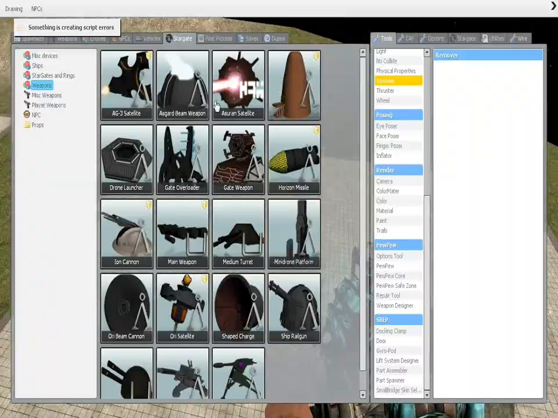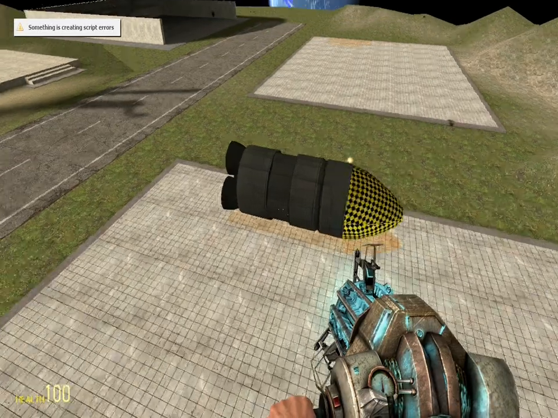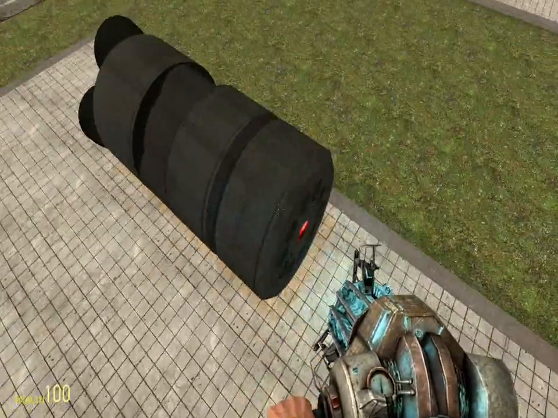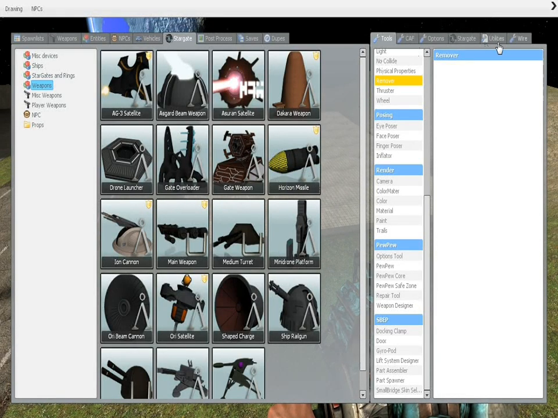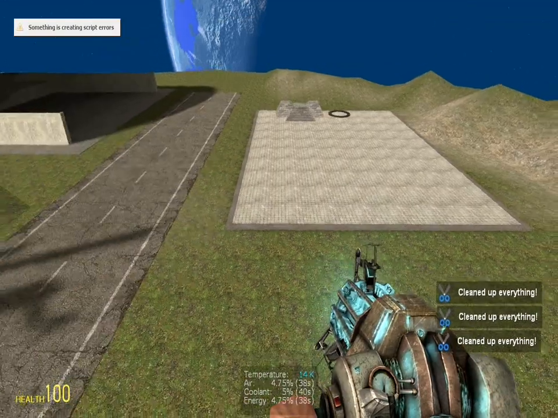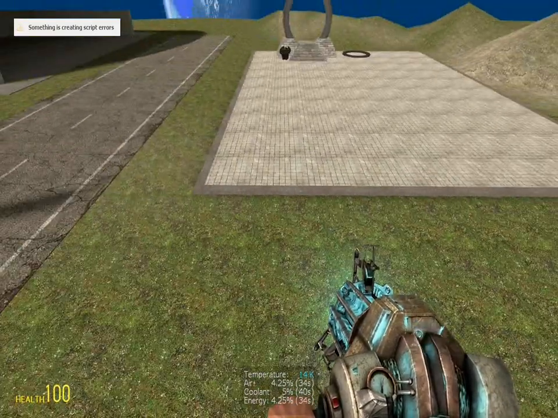Anyway, other weapons. Oh, the Horizon missile is rather cool. For some reason, it just destroyed the front of it. Okay, what's going on? I'm gonna clean up everything just to make sure we don't have any leftover Duplicator debris. There we go. That looks better. Except for now I'm dying, so that's not quite so great.